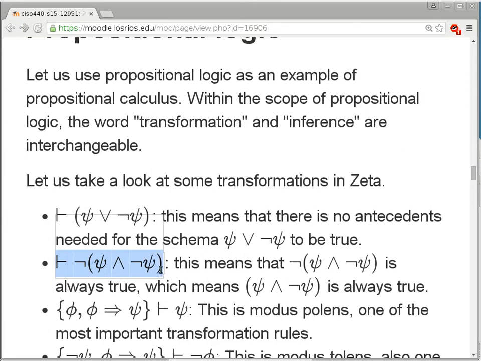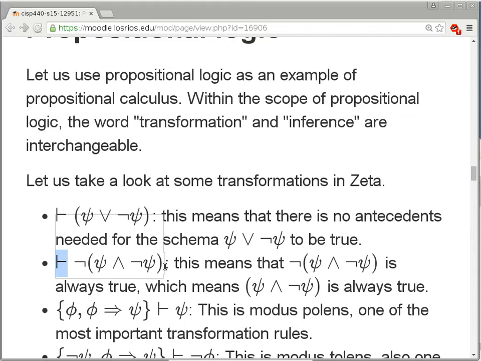Now, I'm not going to draw out the actual truth table in this case, so I'll just describe it. From knowing absolutely nothing, I can infer that the negation of the conjunction of psi and not psi has to be true. But that makes sense, right? Because when psi is false, not psi is true, but false and true is false. On the other hand, if psi is true, not psi is false, and true and false is also false. But if you take the negation of the conjunction, then you get true again. So once again, we can get to this particular well-formed formula being true by knowing absolutely nothing ahead of time. It does not require anything to infer that.